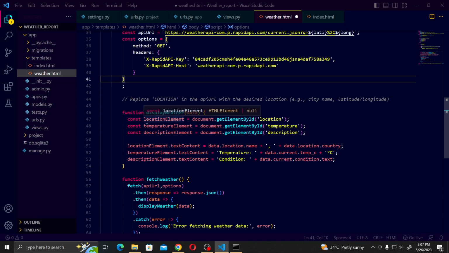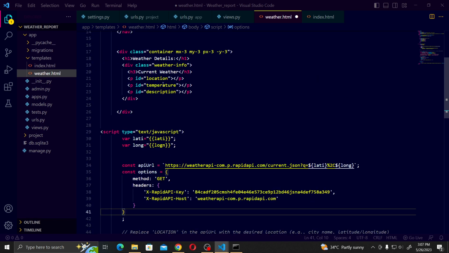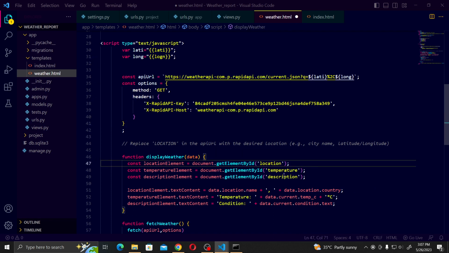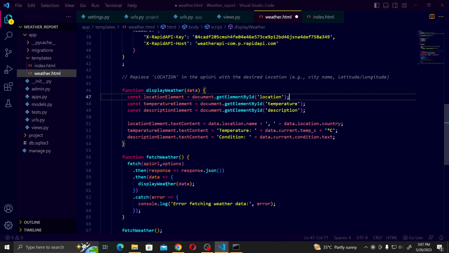So const location element, this is a variable, and const temperature element, description element. So here location, temperature, description. So at first document dot get element by id location, just get element by id p tag, and then get element by id temperature, and document dot get element by id description, store into these three constants.